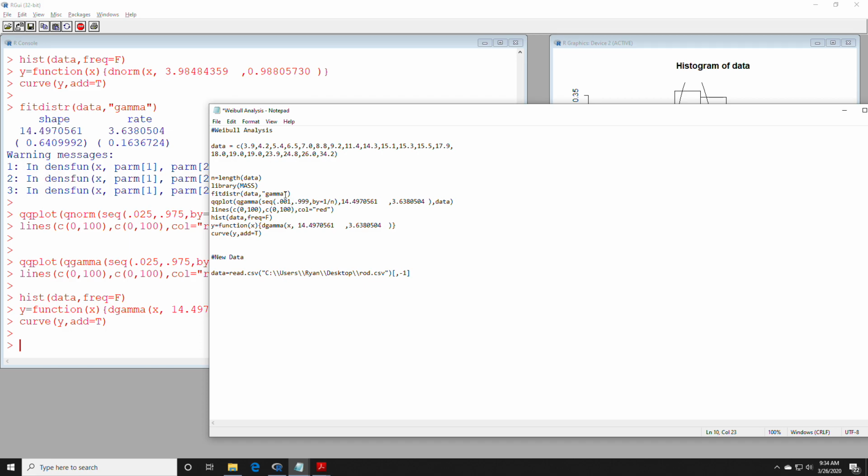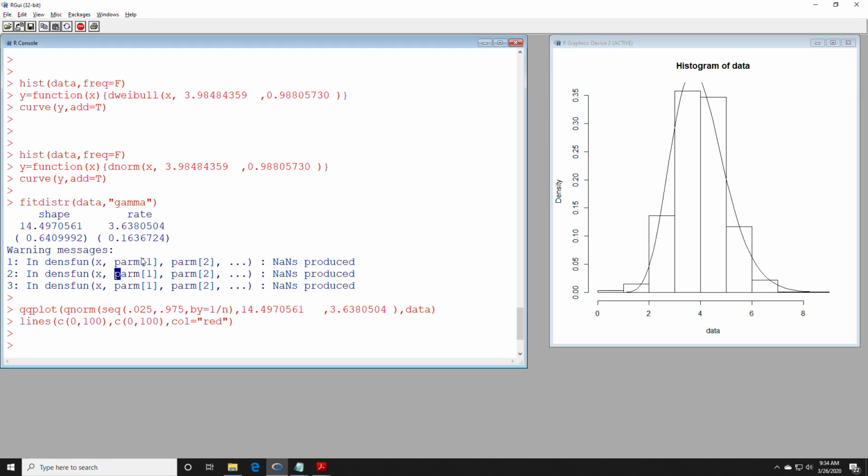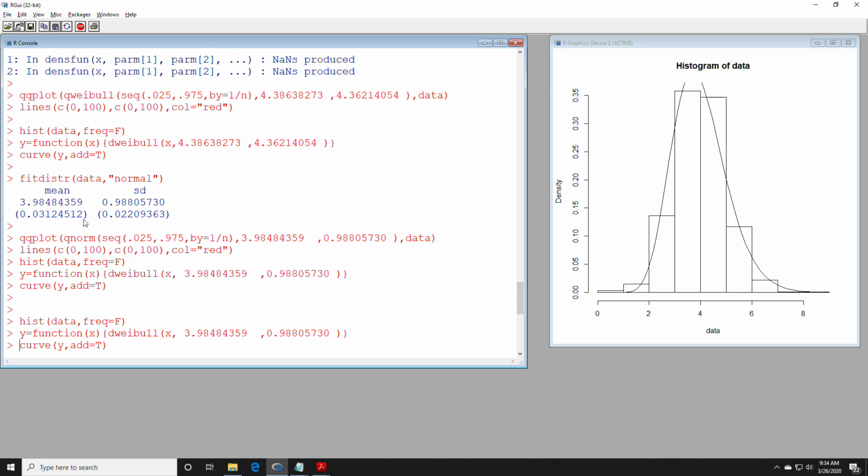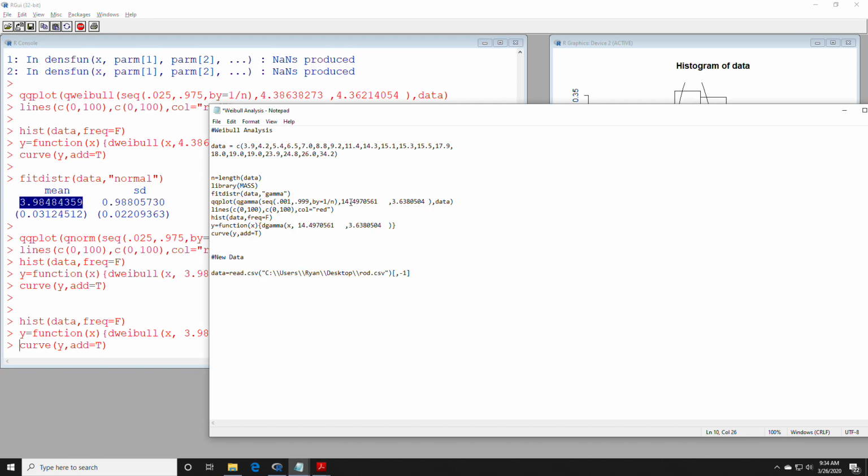So by changing these, I can adequately capture the fact that I have 1,000 observations, right? 1 out of 1,000, 999 out of 1,000. And I'm just going to jump right to the normal. Recall the normal QQ plot looked pretty much just like the other ones, right? They all had bad tail behavior. So let's go back to our normal. I'll look back at the normal and the Weibull, because we kind of ruled out the gamma based on this histogram.